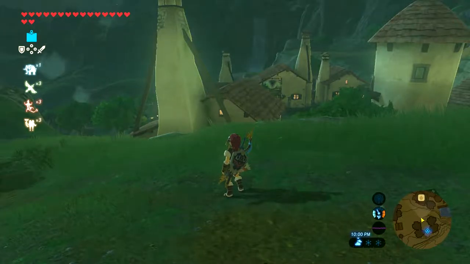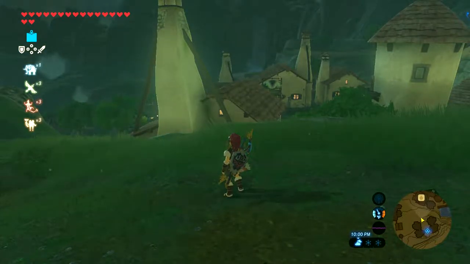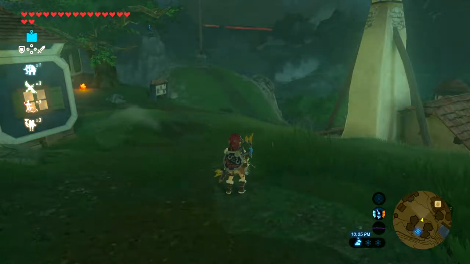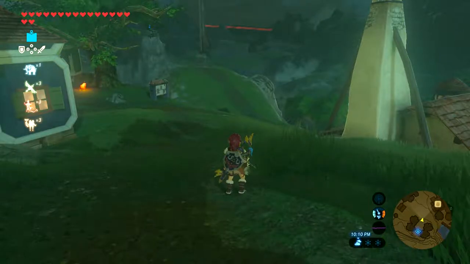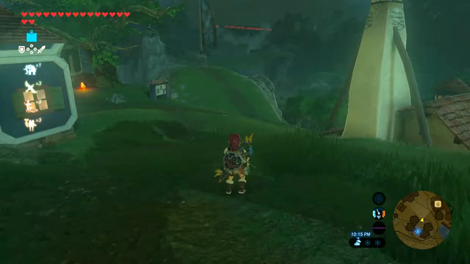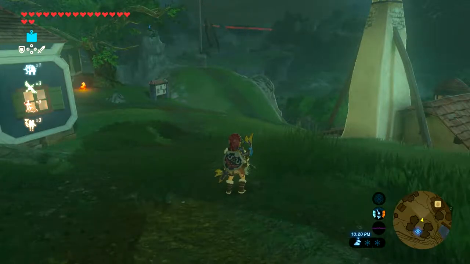Just want to show you guys how to kill guardians today. A lot of people I know tend to avoid them early on in the game until they get a little stronger. But honestly, as long as you have a decent shield at any point in the game, you can easily kill them by deflecting their blasts. Not a lot of people realize you can actually deflect the laser blasts they shoot at you.